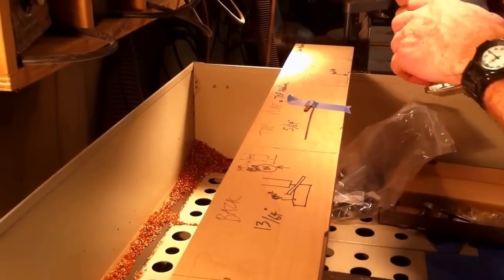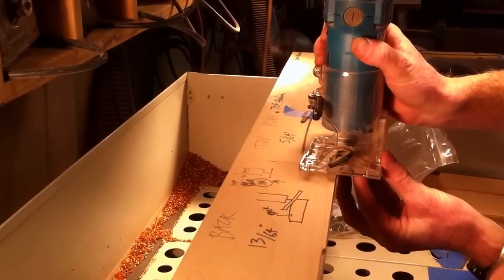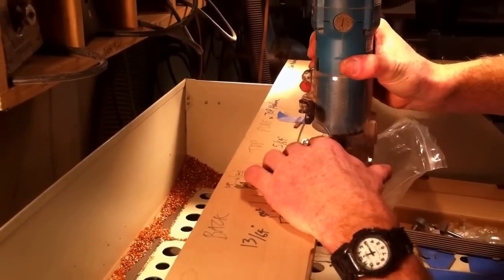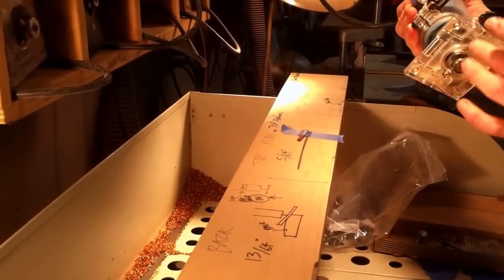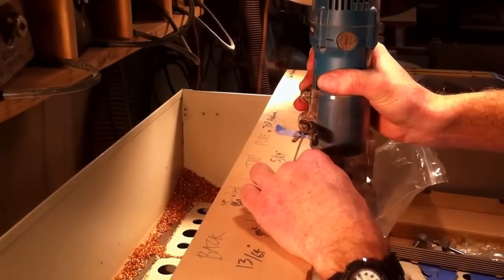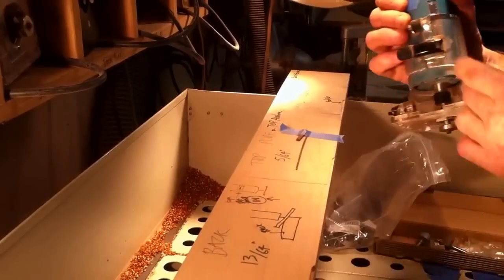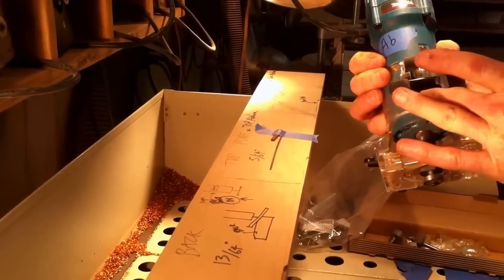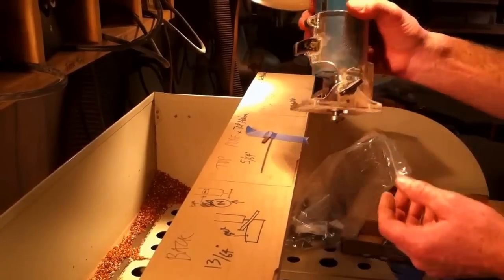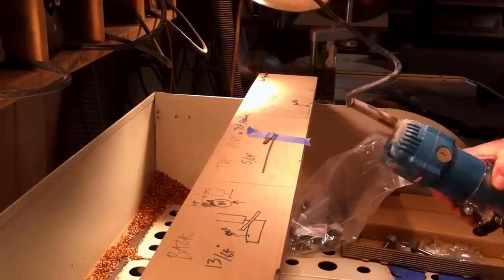So now I'm going to undo here, and I'm going to drop it down into that. What do they call that plastic thing, that little table that you're moving right now? I don't know, the foot or the bed. You just got to move that up and down until you get the right depth. These are very not well adjustable on a really expensive router. You'd have a micro adjustment or something. But really, what I can do now is look at it and see it's about right, and then I'm going to plug it in and make a test cut.